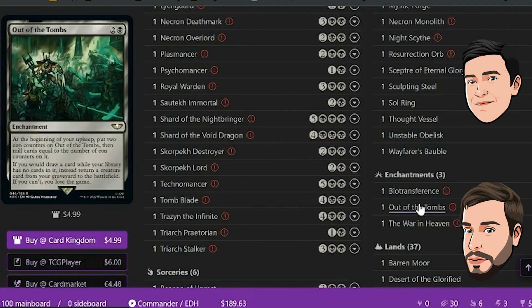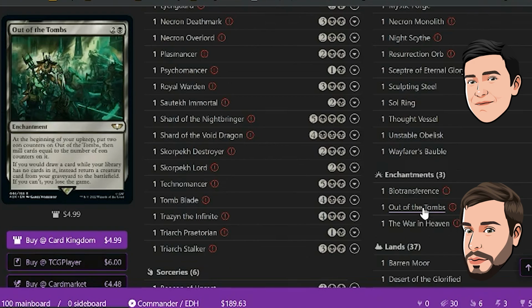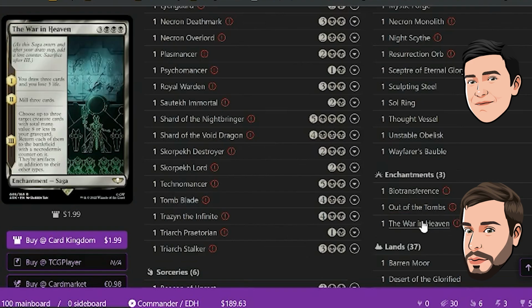It's also really cool just looking at how these cards are named. When I was talking about the lore, biotransference was the process of them going from humanoid flesh and blood into soulless robots, and that makes sense. Out of the Tombs is obviously the awakening that happened tens of thousands of years later of the robot legions, effectively. And then the War in Heaven is referring to the C'tan, which are those gods, and their relationship with the Silent King and overall the Necron people.